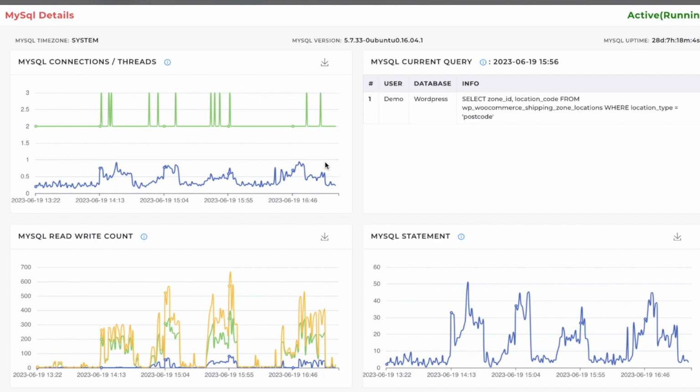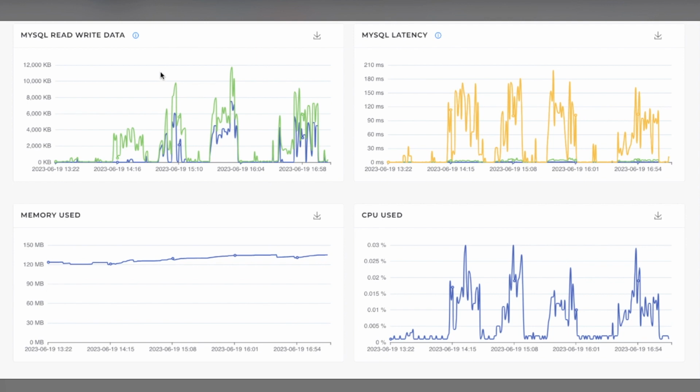This makes it really easy to identify queries consuming a lot of processing. Gatekeeper also collects read-write counts and how many statements are running every minute on MySQL. Gatekeeper collects the latency statistics as well. It also collects service-level statistics such as memory usage, CPU usage by MySQL as well.